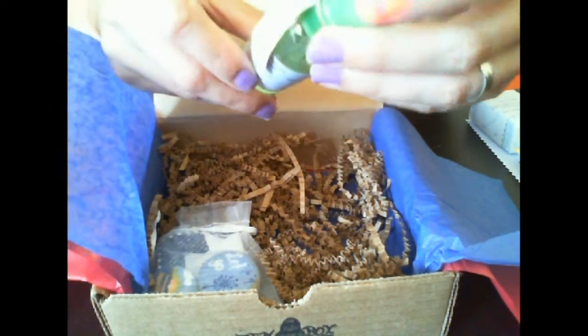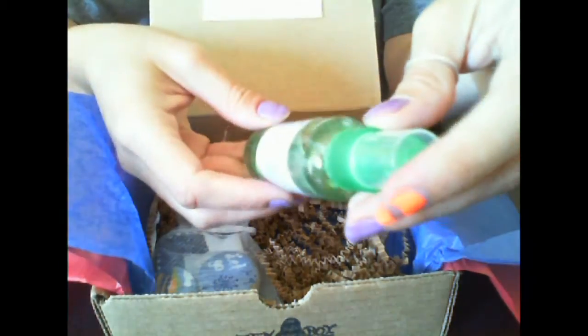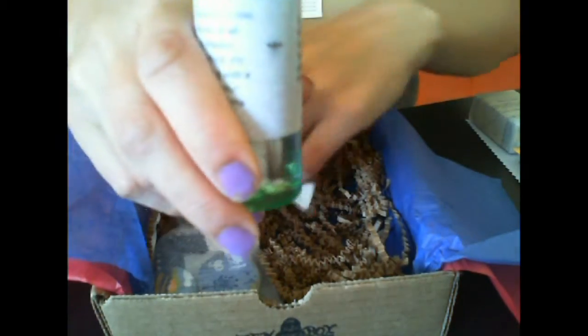Next we have something that is very thoughtfully packaged. Some boxes make the mistake of putting bottles loose in the box and they leak in shipping — putting it in plastic is very important so your other items aren't ruined. It's an essential oil insect repellent with citronella, lemon, and peppermint. There's a little quote by the Dalai Lama: 'If you think you are too small to make a difference, try sleeping with a mosquito.' I will definitely use this — I have one I'm using right now that's almost gone, so I'll replace it. I love this little green bottle; isn't it cute?